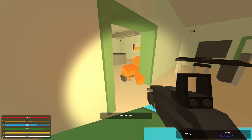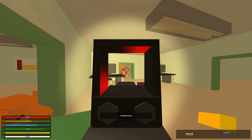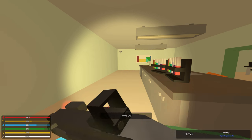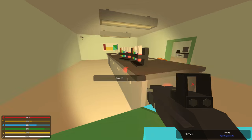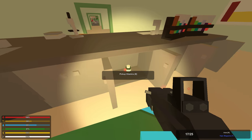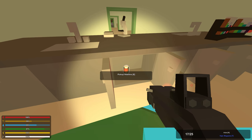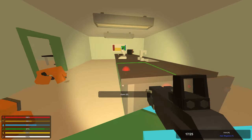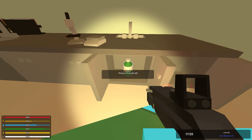Oh, whoa, fast runner. Oh, here comes more. Oh, I like this Viper a lot. It's got automatic and semi-auto. Let's keep it on auto because that's fun. So, somebody left a note here. And that note wasn't here the last time we were here, was it? Somebody must have come back to do something. Maybe cover it up. And then they left that note there.